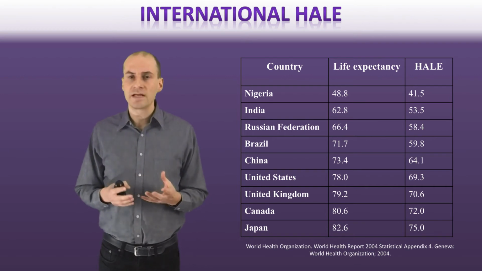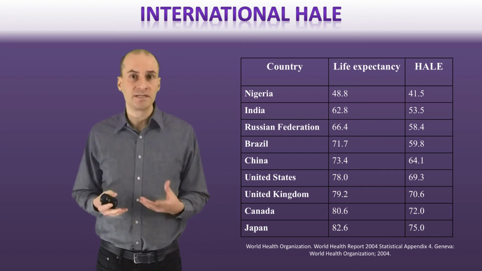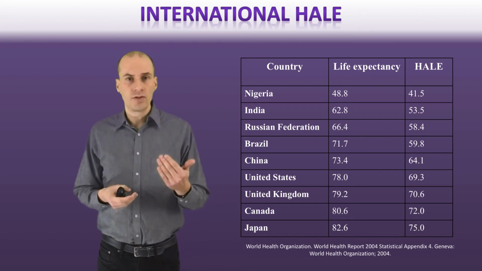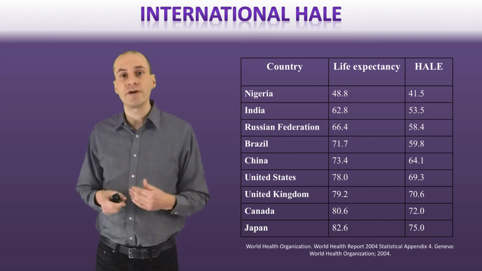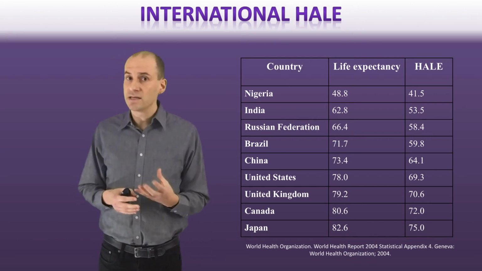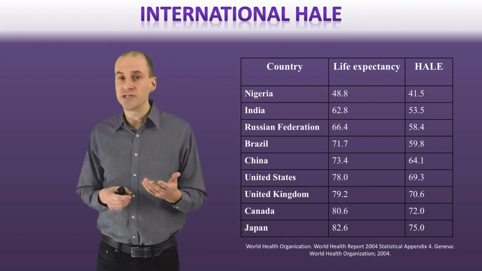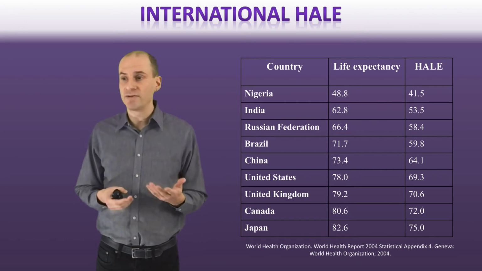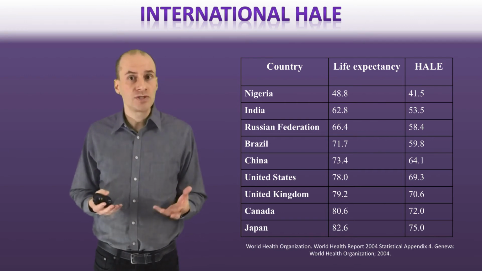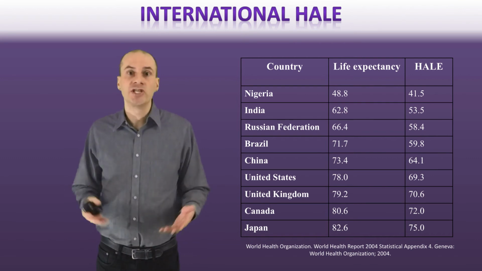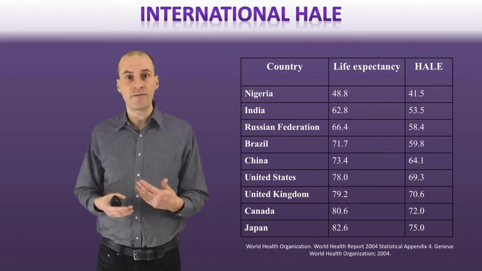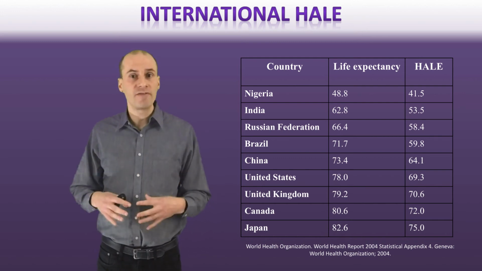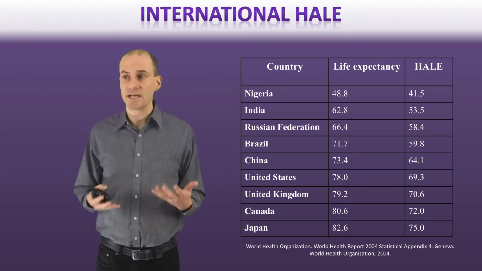So when we look at things like life expectancy and HALEs, what we'll see is that there's interesting effects. If you look across different countries, we'll notice that there is a huge difference in terms of life expectancy. Again, this difference in life expectancy going from Nigeria, average age of around 48, up to Japan, where there's an average age of almost 83. Well, that's a huge difference, right? And we don't think that that's genetic or something natural. That's a difference due to public health systems, economics, a whole range of different things that we've talked about previously that impact an overall lifespan in the country, right?